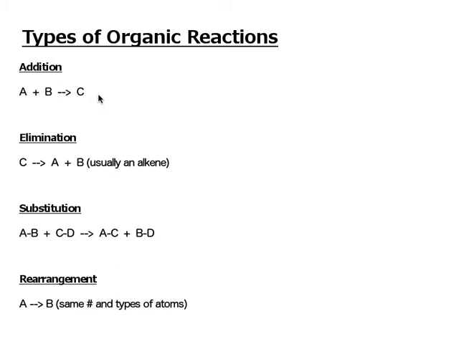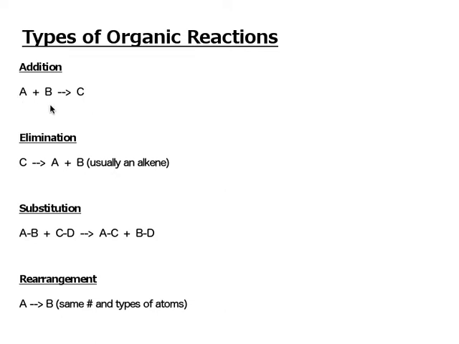And the reality is some of the reactions that we'll be looking at have different steps to them, and each step of those reactions might be a different category of reaction. For example, there may be an addition reaction to form a transition state, a rearrangement of that transition state, and then an elimination to form the final product. But today we're going to just learn how to identify these things.